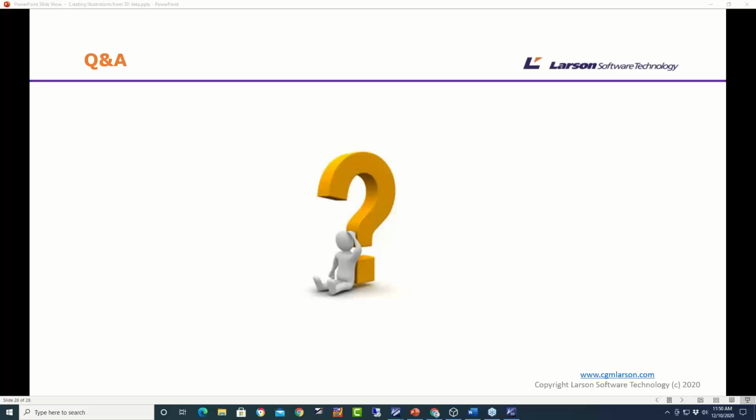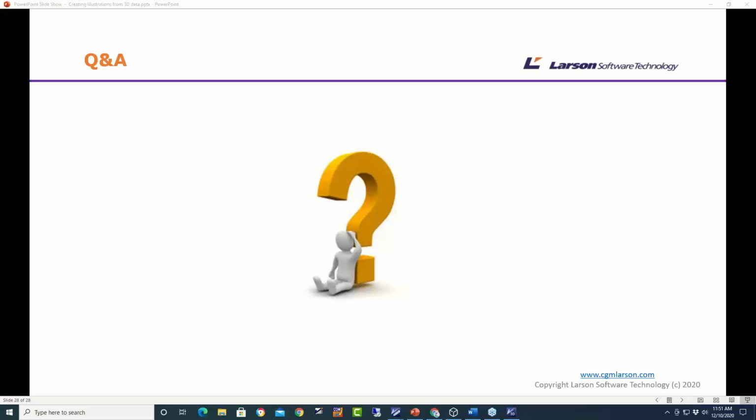Yes, and we can hotspot. The next question is hotspot too. It's a good follow-on question there, but yes, we can add the hotspots. And certainly if you hotspot, then you have to do CGM or SVG. But you could put the callout on a JPEG and save it as a JPEG, for instance. Anyway, I think it points out the flexibility in our solution, that there are a lot of 2D capabilities available.